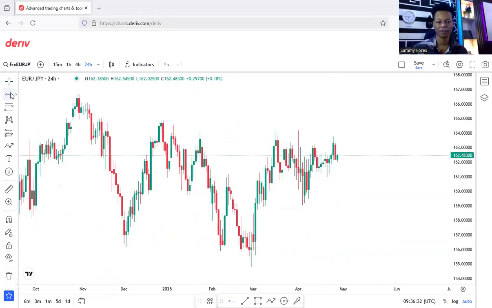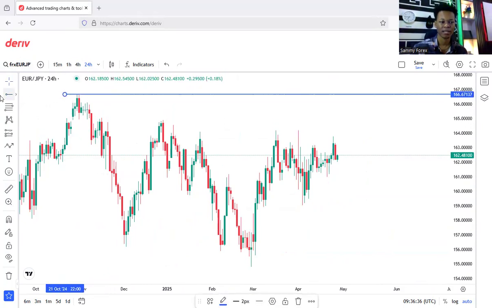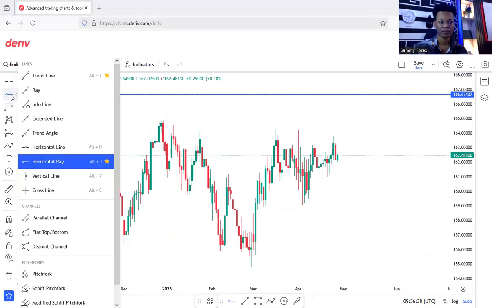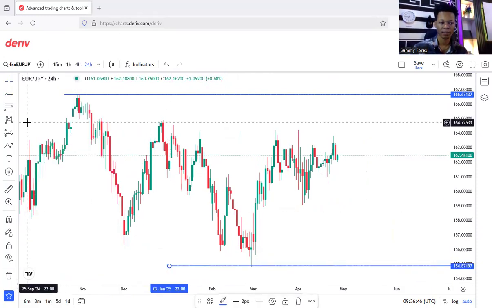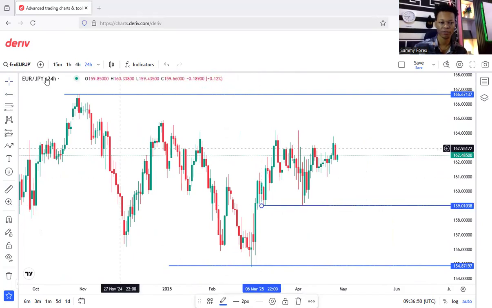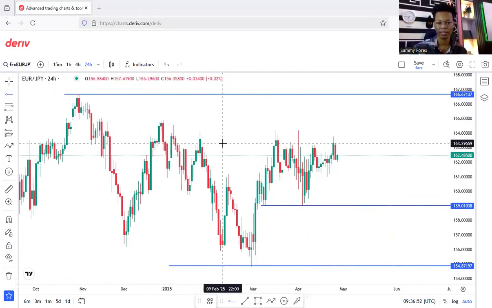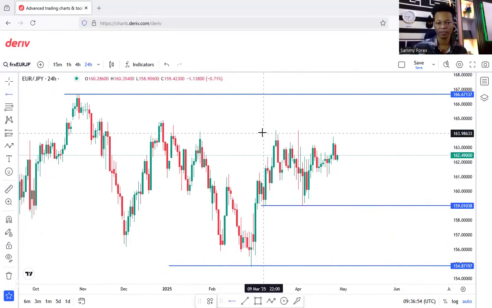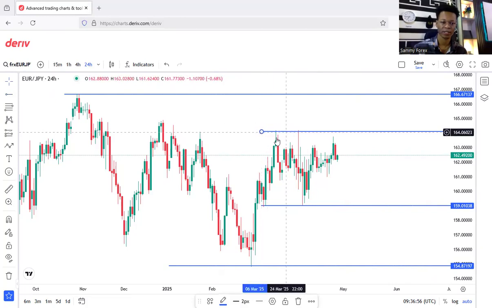On the 24 hours time frame, I can see this making out a high here. Price is kind of consolidating here. See it, price is kind of consolidating, giving us this lowest point that it came to before pushing up to the highs. This is another lowest point that it came to before rejecting, and it did give us another low. I think this is the highest point here.